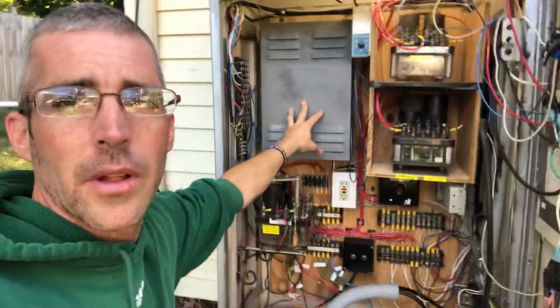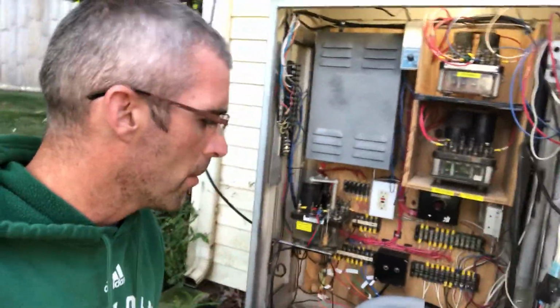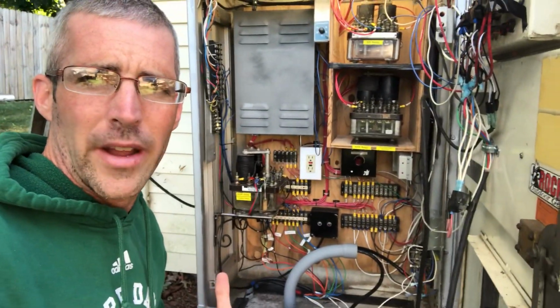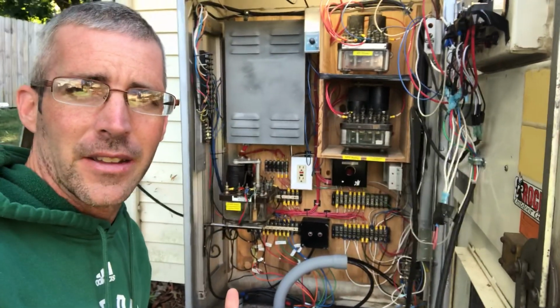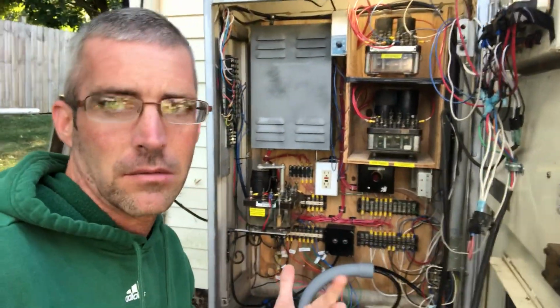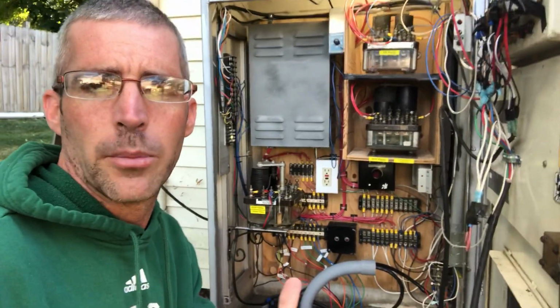I've got my power supply here, which I think I'm going to replace with an actual railroad power supply. But the problem is when I installed this cabinet, I didn't weatherproof it probably the way I should have. So yeah, I think moisture has gotten in, and like I said, it still works, kind of, not really. It powers on, but it doesn't function the way it's supposed to.